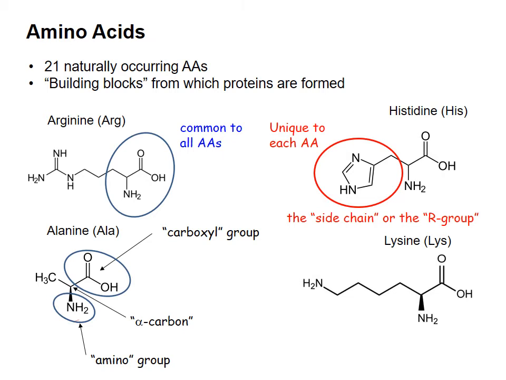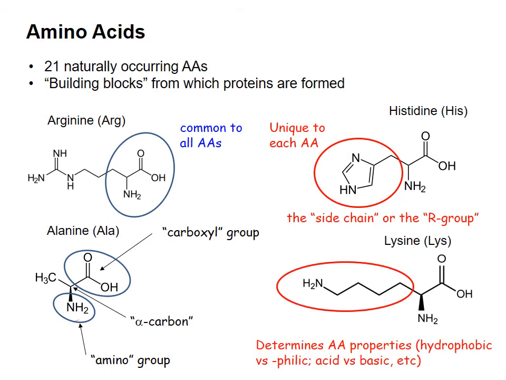The other half of these things is what's known as a side chain. The side chain is what's unique to each amino acid. And it's important because the side chain is what determines the individual properties of the amino acids, right? They might be hydrophobic, they might be hydrophilic, they might be acidic, they might be basic, whatever. You're going to explore some different amino acids in this lab and learn something about their structures.